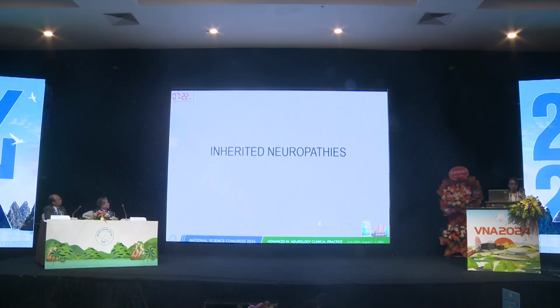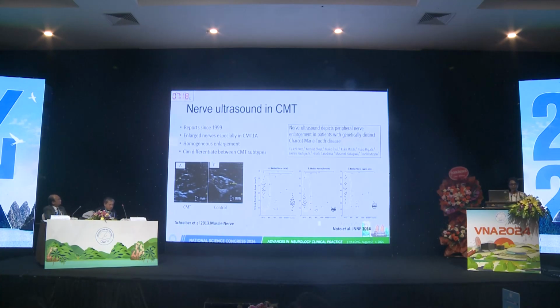Okay, so there's a few, I've only got about 7 minutes, so I'm going through this quite quickly. Inherited neuropathy, I find that ultrasound is very useful for this, because a lot of the time patients with Charcot-Marie-Tooth disease, by the time they come to us, the muscles are all quite wasted, which means you cannot find any CMAPs. But the nerve is still there, so you don't know what type of CMT they have. Because with CMT, you look at the velocity, right? But if you don't have CMAP, you don't have velocities.